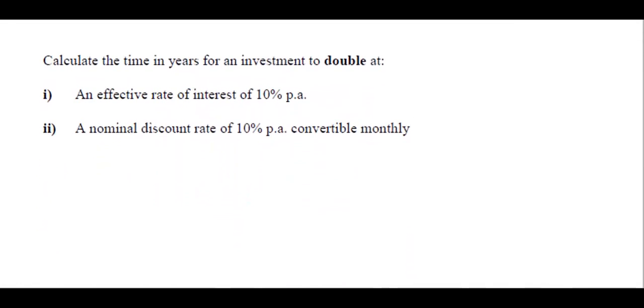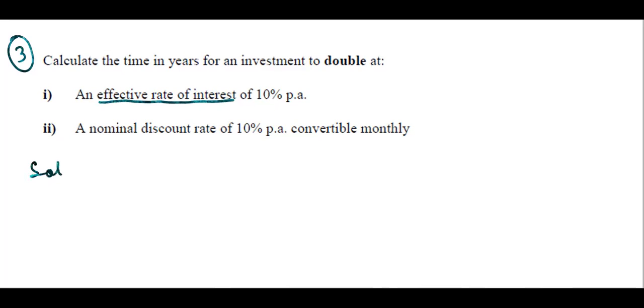Calculate the time in years for an investment to double. Suppose you keep 5,000, it should grow to 10,000. That way, your money will double. Double in how many years? Roughly you think. If you want to get 1 lakh, you deposit now 50,000 and it should be 1 lakh in how many years? That will depend on the interest rate. Here, effective rate of interest. Remember, effective rate of interest means compound.